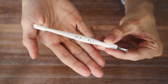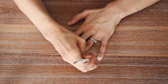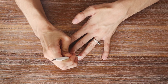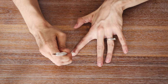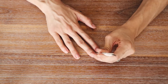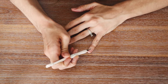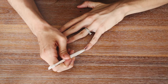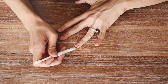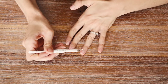The first thing you're going to do is push back your cuticles. I'm using the Dip Well jelly pusher to do this — it does not come with the kit, it's a separate item you can buy. I was a little nervous to press back and cut my cuticles on my own, but this tool made it very easy. I use the pusher part to push back my cuticles, and then the little cutter part to gently go along and cut off any excess dead cuticle. I do recommend this step — it's going to make your manicure look more professional and make the dip powder application a lot easier.